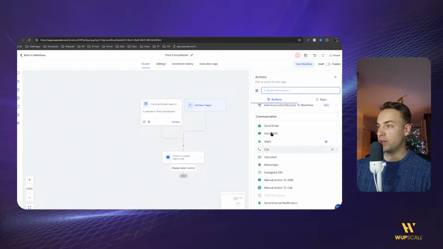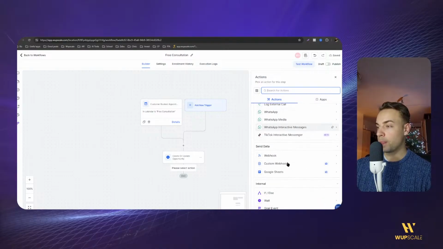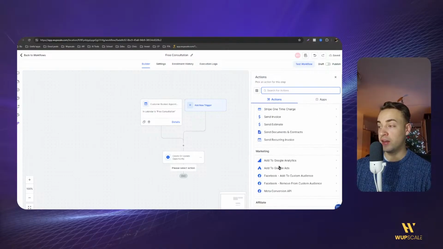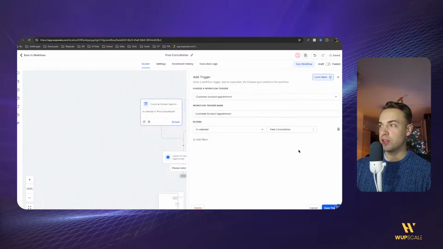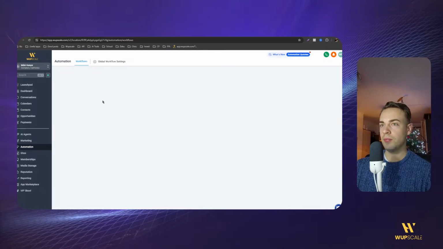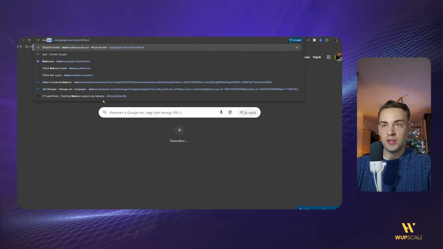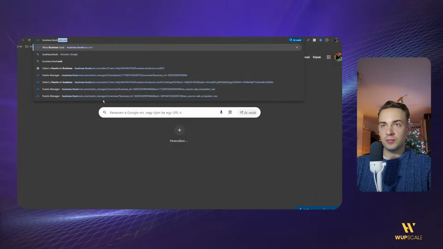And then you can add some other steps. For example, you can add a send email so you get an internal notification like, hey, someone just booked a call, make sure to call them and follow up. And you have endless opportunities inside, but this call is not long enough to go over all of that. So let's just make sure we publish and save. All right, now we have step 8 ready as well. Now we are going to create a metapixel and then we are going to install it on the website. So for this, you'll have to go to business.facebook.com.